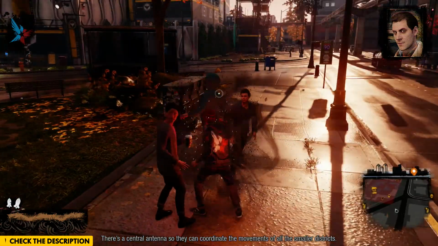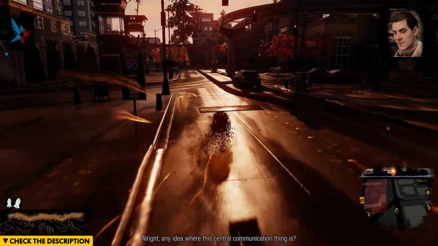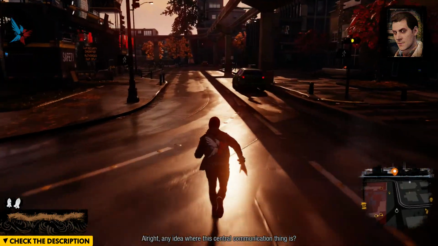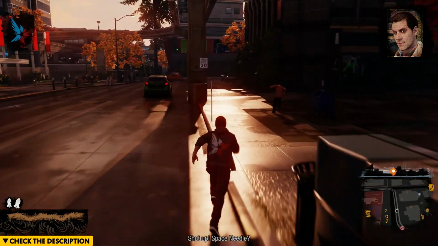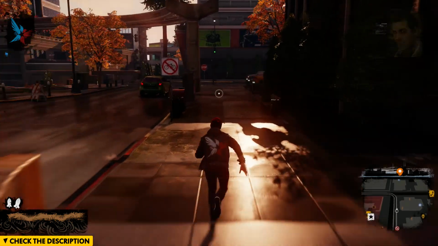Antenna so they can coordinate the movements of all the smaller districts. All right, any idea where this central communication thing is? Well, you did say you wanted to see it while you were here. Shut up, Space Needle? Space Needle.